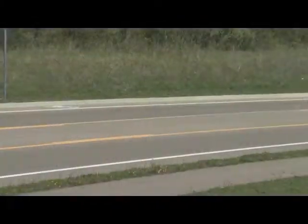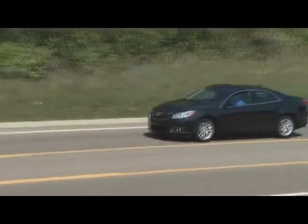You know, it's interesting because when I got into this Malibu Eco, it said that on this tank of gas, the average was about 30 miles to the gallon. Now, after I've driven it, it's about 28. But the notion is that with the e-assist technology, the electric battery that relieves the gas engine at times, the MPG is going to go up. It's going to continue to go up too. And I'm the same way. I mean, this does not drive like a four-cylinder. I think it drives like a six.